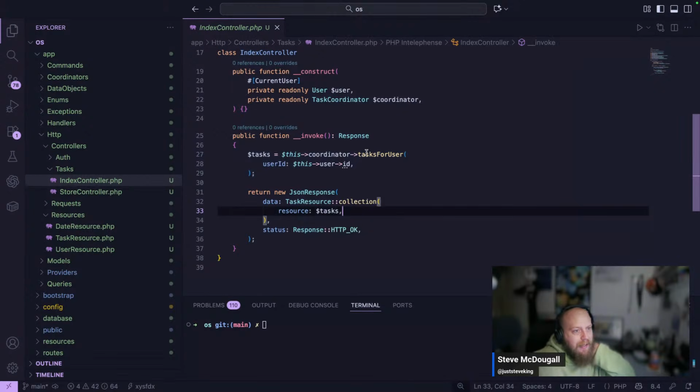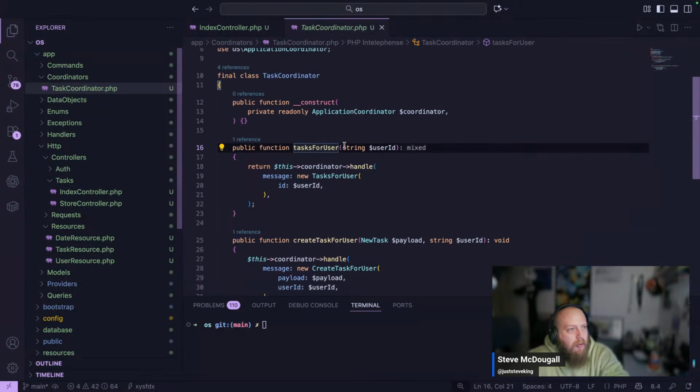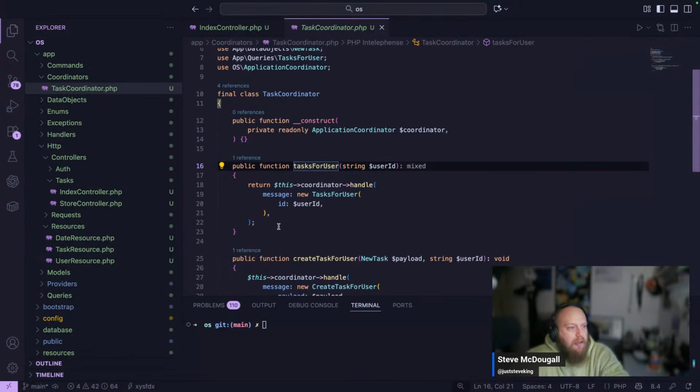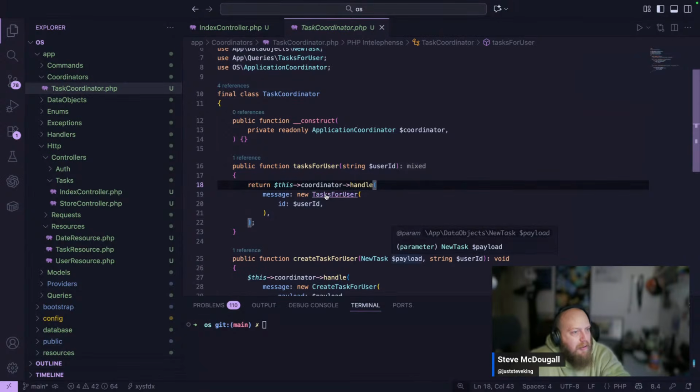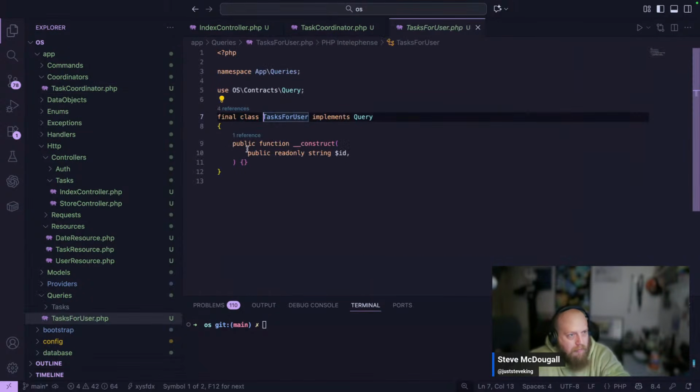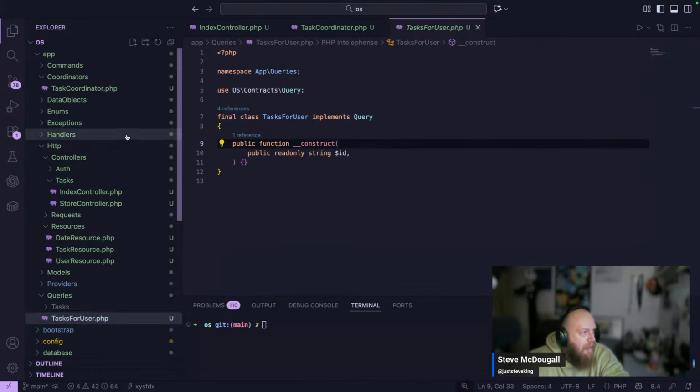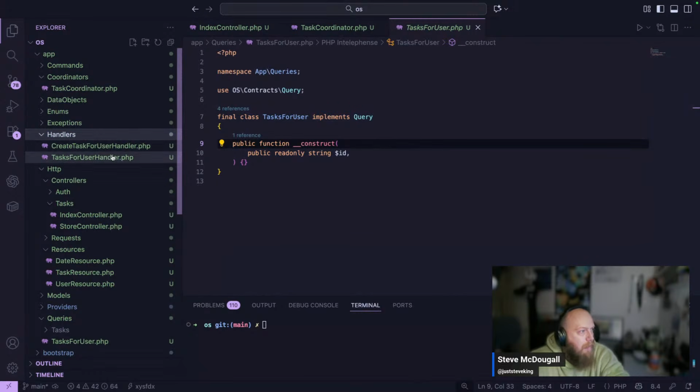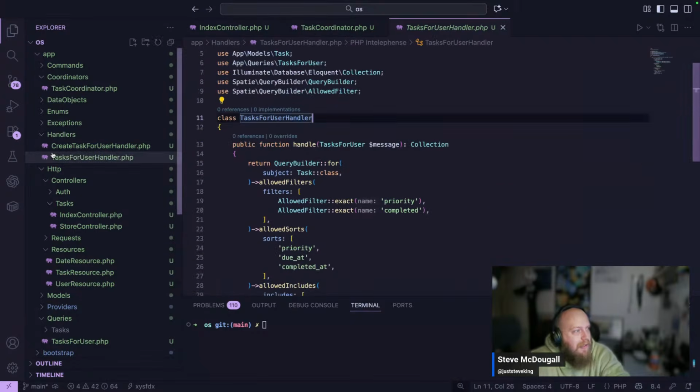I can test that in coordinator tests and go, okay, I want to test my task coordinator. When I do this, what happens? Okay, so when I can create this, no problems, but in my handler, does this give me what I think it gives me?